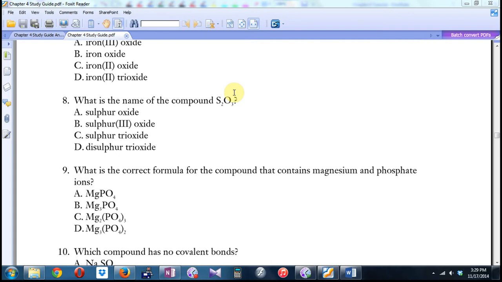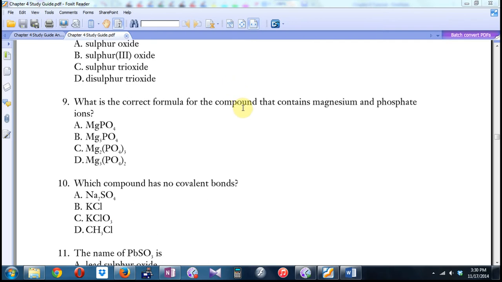Look at number 8. Which answer would I cross out right now? Why? You're right. B would be if it was ionic, and it's not. There's a reason why I said, what's the first thing we have? Ionic or covalent? You can cross off some wrong answers on the provincial as well and on your test. Okay? Hey, what is it? Sorry? D. Again, I find the naming for covalent a little easier because you don't have the whole multivalent thingy. Okay?